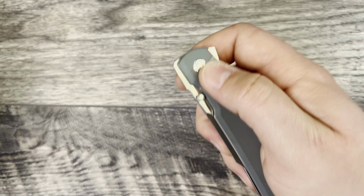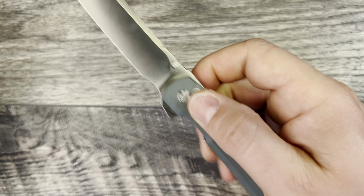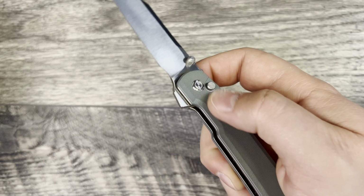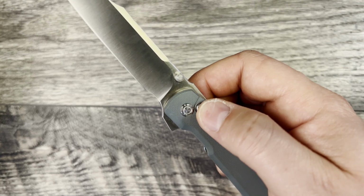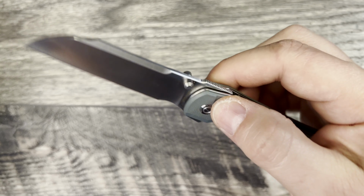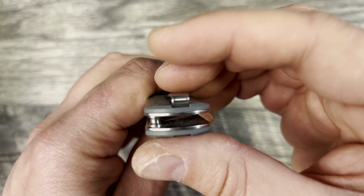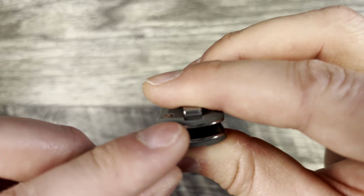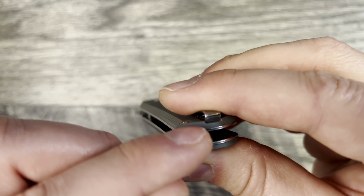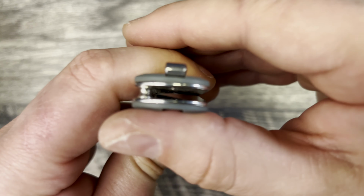I think fixing the access to that thumb stud so that I'm not more inclined to go to the flipper would be nice. I just feel like I'm skipping off of the scales here a little bit. I think that would definitely fix it. Or if you wanted to, could you thin those out anymore? I think you could, even though it is chamfered, knocked down on the edges. I think it is thick enough.